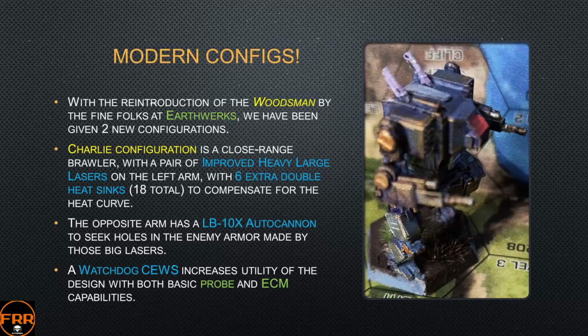On the opposite side, you have an LB-10X autocannon in order to seek holes in the enemy armor that you've made with those big lasers. You also have a Watchdog CWS unit, which gives you basic active probe and ECM capabilities, which is perfectly fine on a mech that size and uses that ton and a half for a Watchdog to very effective means. Overall, this is a pretty decent Woodsman, and it's going to give you enough punch that you're going to be able to threaten people fairly quickly.